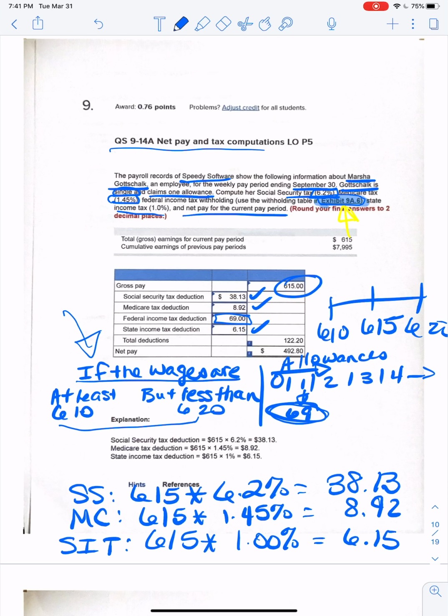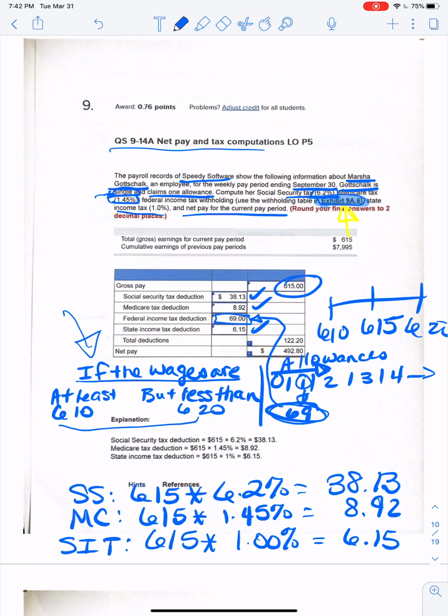And then it says now we've got to figure out, well, how many allowances are claimed. Since this table that they provided us was for single filers, we don't need to necessarily care that she's single. But if they gave us multiple tables, we would need to know to go to the one for single filers. So in this case, it tells me that she claims one allowance. So I'll come over as many columns as I need to find one allowance, which is right here. And then I'm going to come down until I hit this cross section between the column of one allowance and the row of at least $610, but less than $620. And I see that that is a $69 federal income tax deduction that needs to be withheld. And that will just pull through right there.